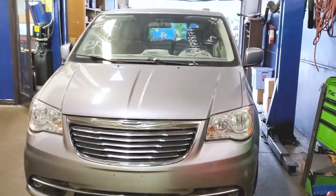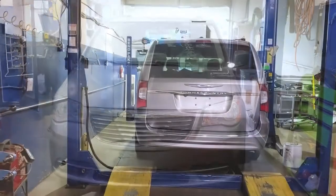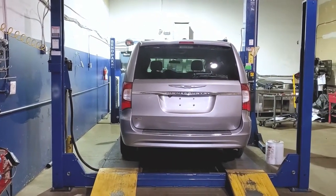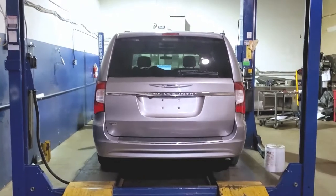So this car is for Rebel inspection. We're gonna perform a 60-point check and do a wheel alignment on it. So the vehicle's on the hoist for the four-wheel alignment. Let's see if it passes or fails, and I'll show you guys how to do a quick alignment.